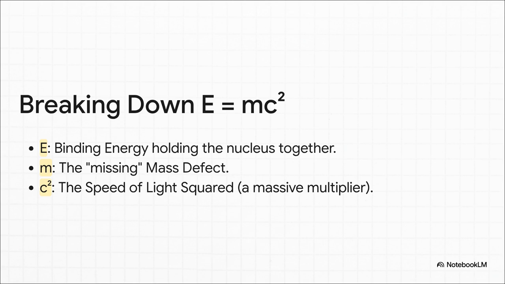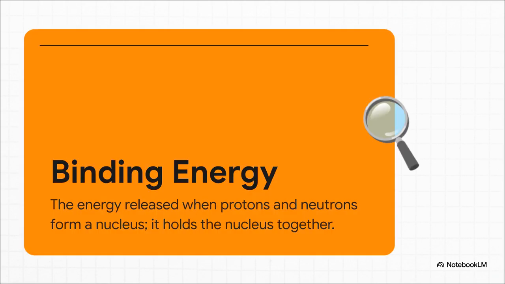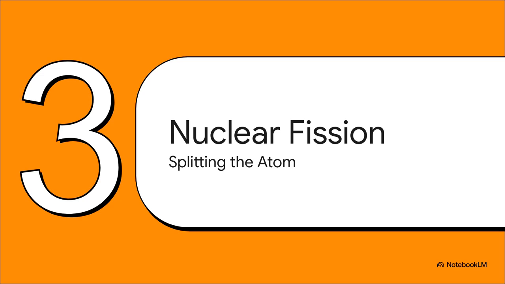So, this is the main takeaway here. This binding energy, this converted mass, is the fundamental source of all nuclear power. When we talk about harnessing the power of the atom, what we're really talking about is finding clever ways to release this incredible energy. Okay, so how do we get this energy out on a large scale?